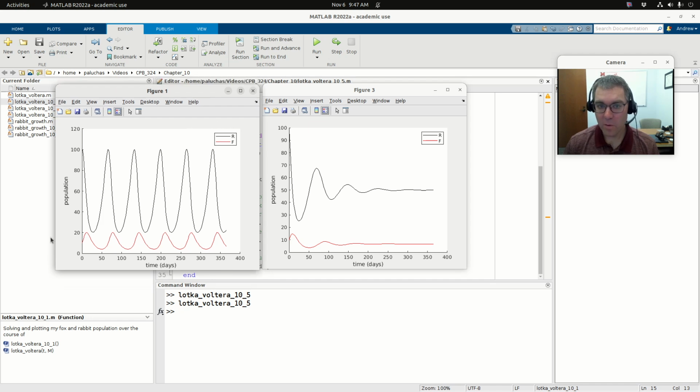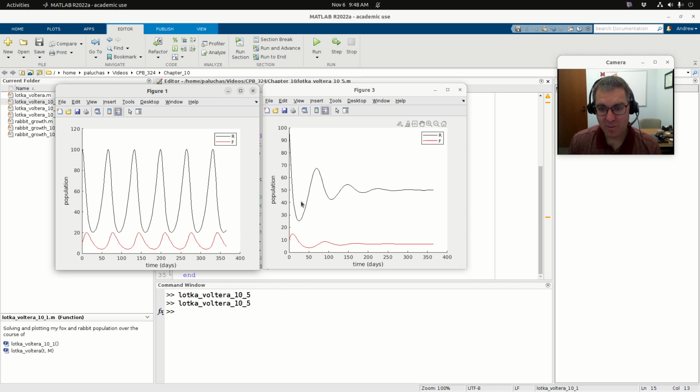Okay, so before, in our original model, the populations continued to oscillate or fluctuate. So initial population of rabbits, initial population of foxes, and they're slightly out of sequence, because as the population of rabbits increases, there's going to be more food available for the foxes to eat, which is going to allow their population to grow. But there's going to be an offset in it. Once they consume the rabbits, well, then there's actually conversion of rabbits to new foxes. So there's going to be a slight shift in those.